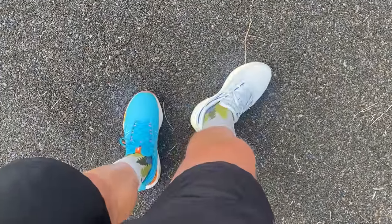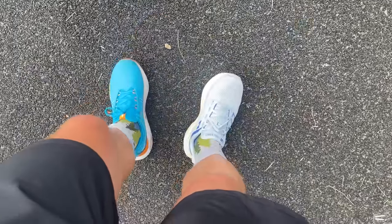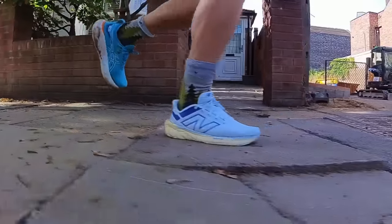For my run test, I've done around 40 kilometers in both shoes — mostly easy plodding, some runs up to around 90 minutes on feet, on a mixture of road and light off-road river paths. I found them really good for easy efforts where you just want reliable protection and all-around plushness — I'd call them cocoon shoes. I also did a side-by-side mile with one shoe on each foot: Asics Gel Nimbus 25 on the left, New Balance 1080 V13 on the right. From the moment you put them on, there's a huge amount of similarity — it feels like New Balance have made a shoe that's very much Nimbus 25-like, which isn't a bad thing. Overall comfort is equal.